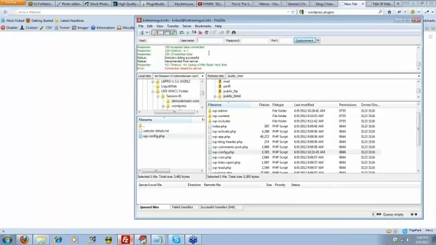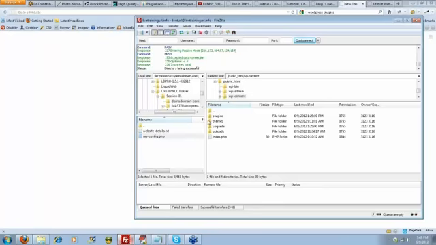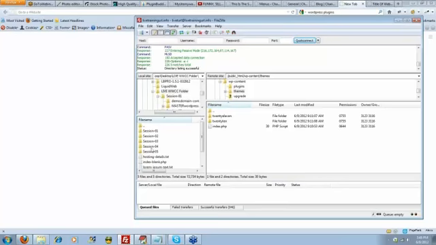So let's see. Looks like we're still connected. Okay, so I'll just double click wp-content. We'll get inside of themes. And right now you see that we have 2011 and 2010. So one of the ways you can add themes to your site is to simply upload them via FTP. So let me find, and it's right here. It's the demo theme, and I'll double click to make sure that's correct, and it is. So it's the demo directory right here.